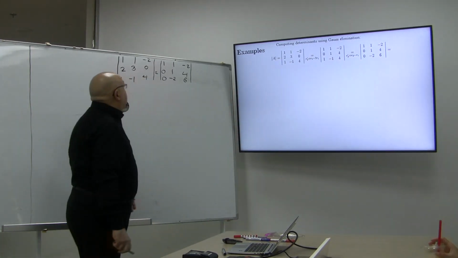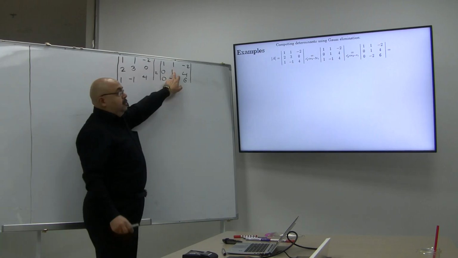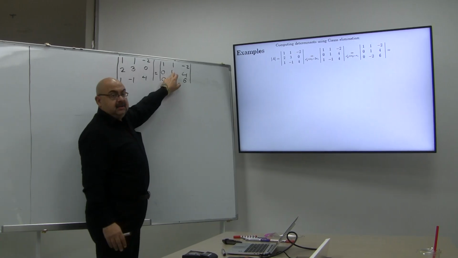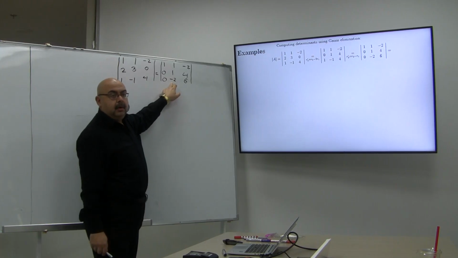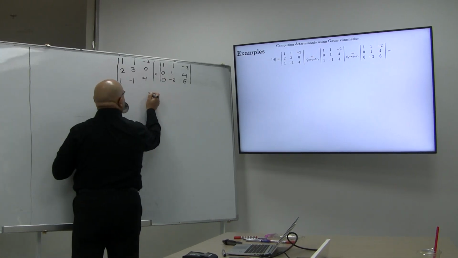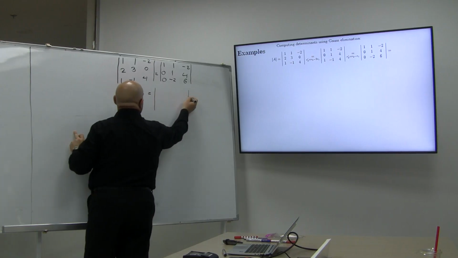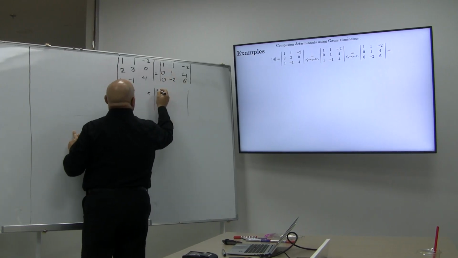Okay, now 0. I need this number to be whatever it is, and I need the number beneath it to be 0. How to do it once more? So it becomes an upper triangular matrix. Yes, so that it is an upper triangular matrix. Let's do it. I will leave the first row as it is.